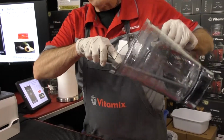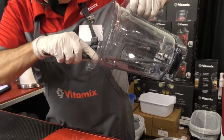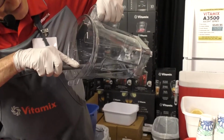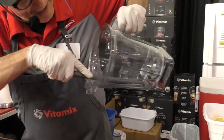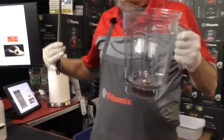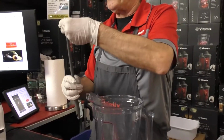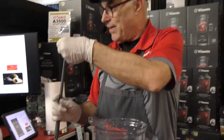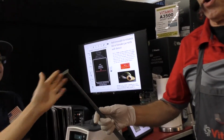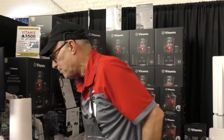But I actually do a lot of sequencing where I make something, and this gets under the blades like that. And then you turn it over, scrape it all down here, turn it over again, and squeegee it out. It's really effective. When you actually do it, you say, wow, this is really effective. It's kind of got a very tough, rubbery feel. So it doesn't scratch the machine, but it also doesn't get all beat up like those spatulas do.